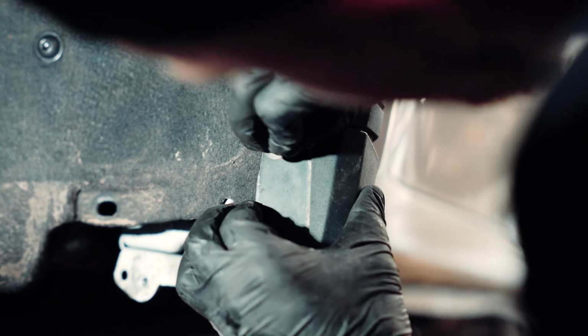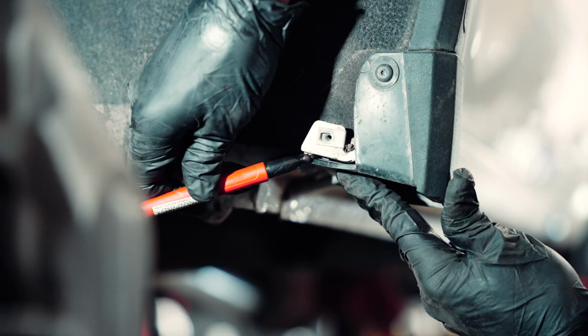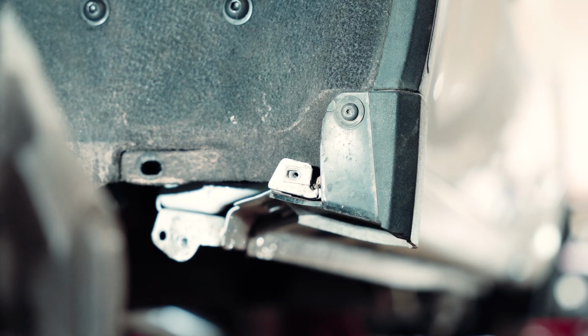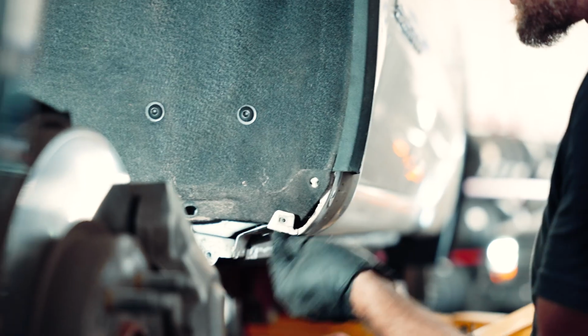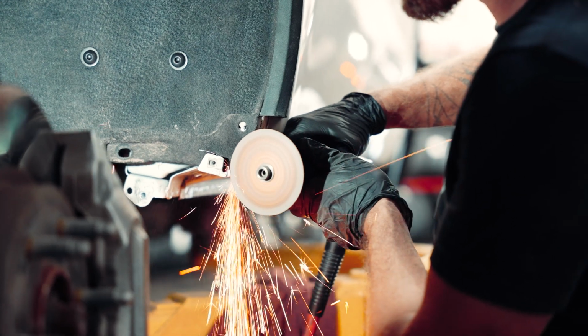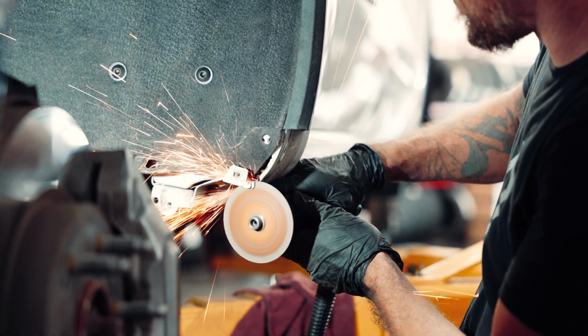All right, once you have the mud flap trimmed, you're going to go ahead and screw it back into place. Make your marking on the lower bracket. We'll be cutting that section off. Easiest method is going to be using a cut-off wheel. If you don't have a cut-off wheel, you can use an air saw or a smaller blade sawzall.